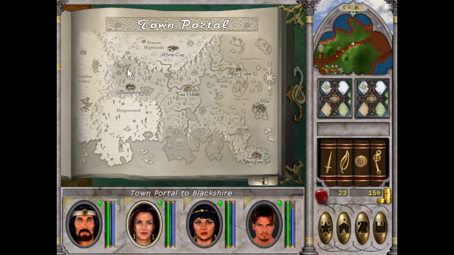Okay, Blackshire. Blackshire is the last and the highest level of the area where you have a town. And after that you have Dragonsand. It is inhabited mostly by titans and dragons. Yeah, you can remember titans and dragons from Heroes of Might and Magic. They are the same. And Paradise Valley. It is mostly gold dragons and titans too. Here you can see the worms even, something like a wyvern. Not a dragon yet, but still a huge lizard.